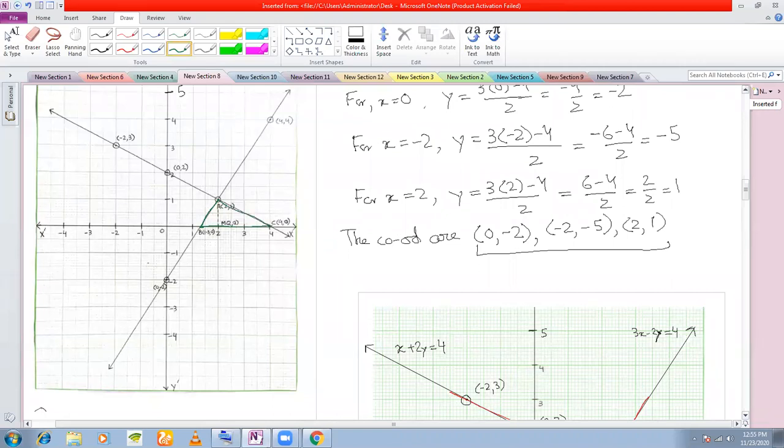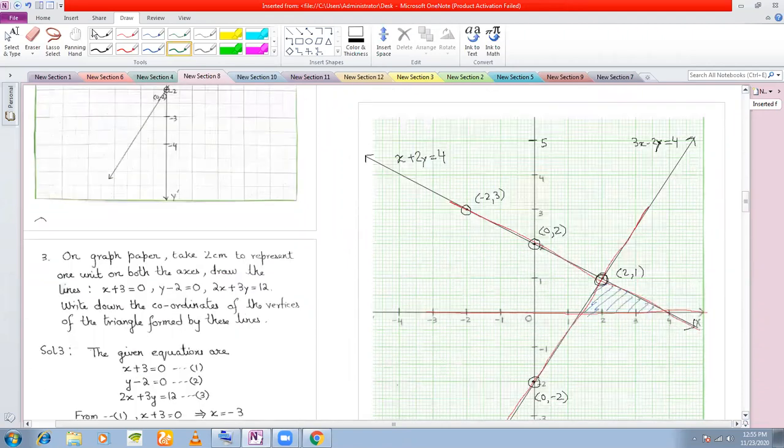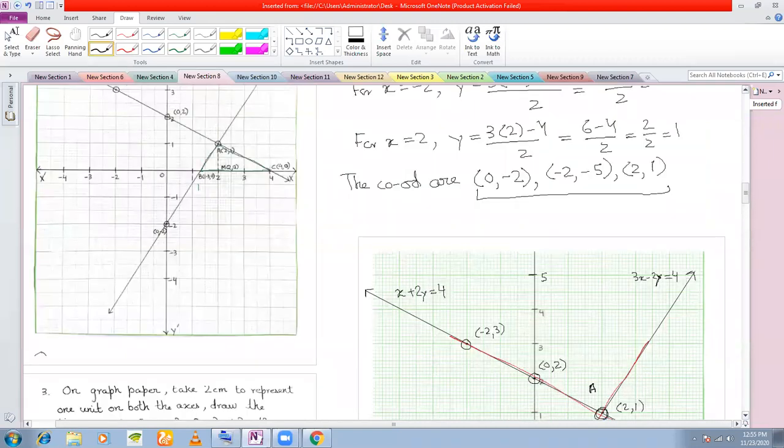How to find out the area? Area of this triangle is half base into height. So let us call these 3 points here A, B, and C. I've already called this point A here. This is A, this is B, and this is C. So we want to find out the area of this triangle ABC. Area of this triangle clearly is half base into height. Now if you see this triangle, let me just do it once again.